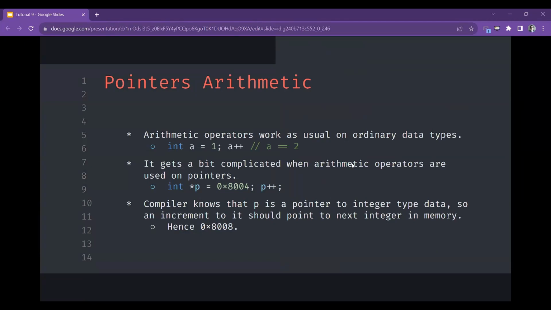As I mentioned, you can do pointer arithmetic by using the pointers as well. Basically, you need to be aware that some symbols, this star symbol also, will represent dereferencing, right?